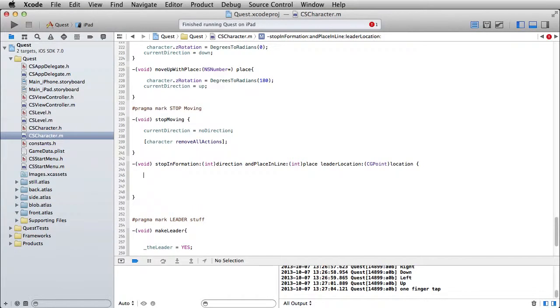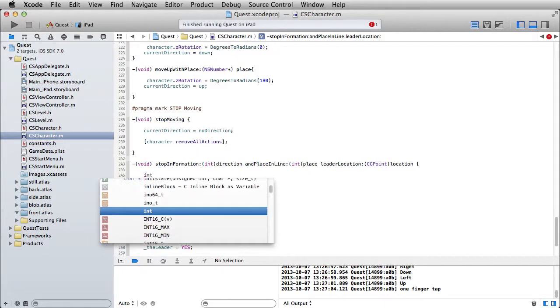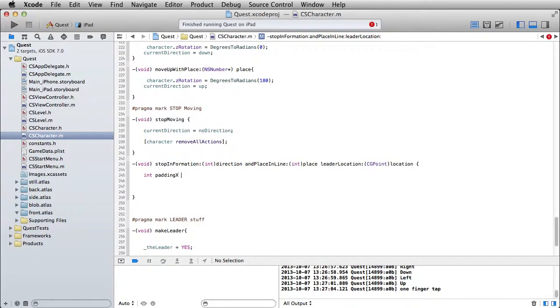Okay, we are going to set up some integers for the padding between the leader and the following characters. All right, so we're going to put in here int paddingX is going to equal character.frame.size.width divided by 2.